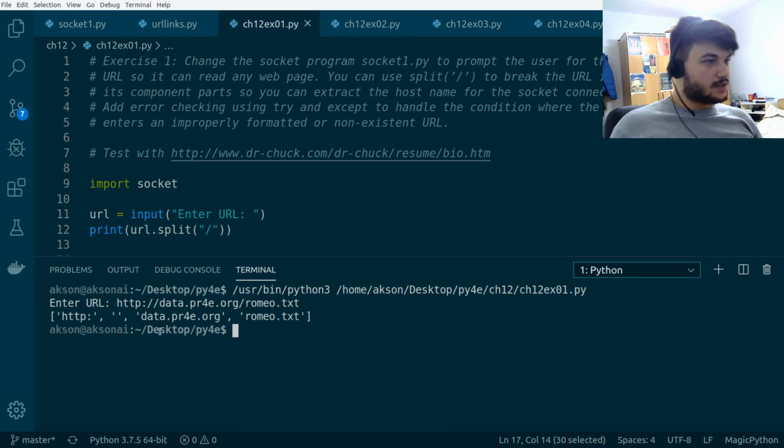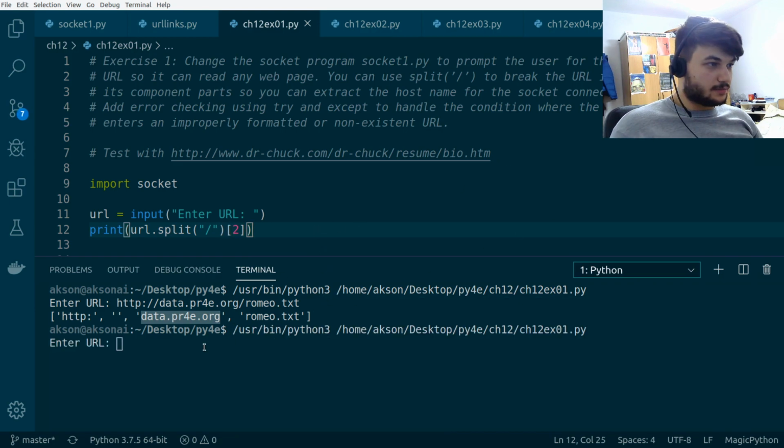As you can see, we have this list of strings, and it always appears that the third element, the one with index 2, will be the host, which we need in this case. So to get the host only, we need to get the element with index 2. Let's run this again.